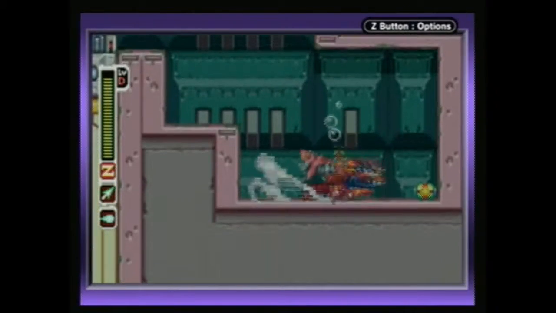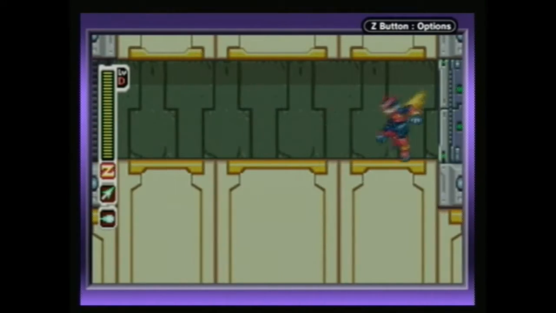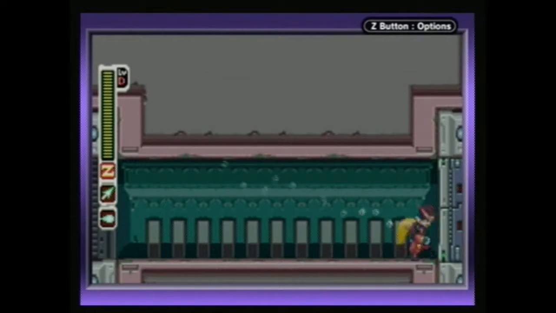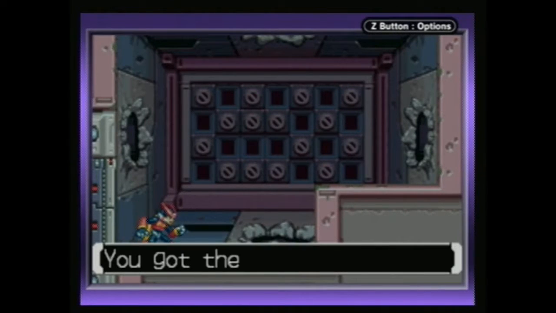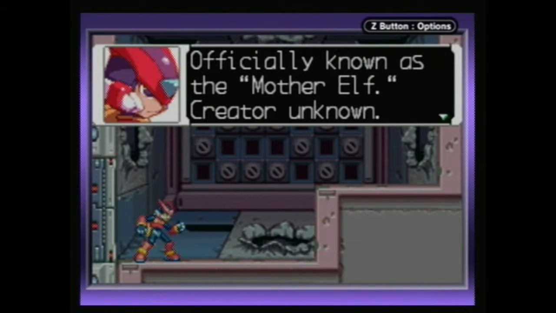Also, once you do find the fourth data disk that we need, you will fight the boss. You probably figured that out. Oh, that's the Dark Elf data. Officially known as the Mother Elf. Oh, so that was the other name of it.